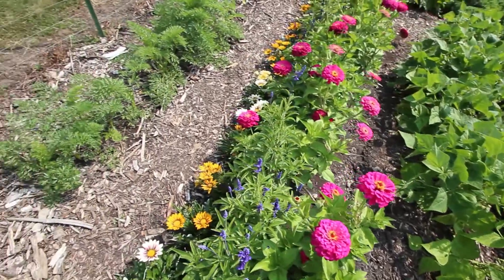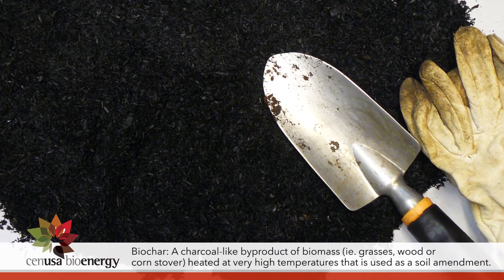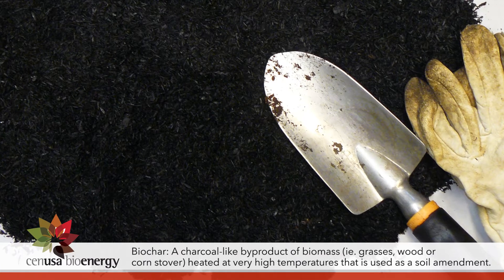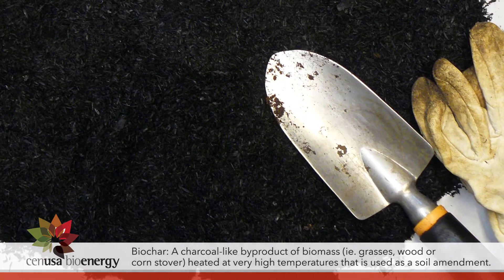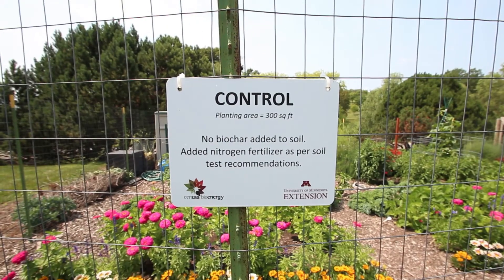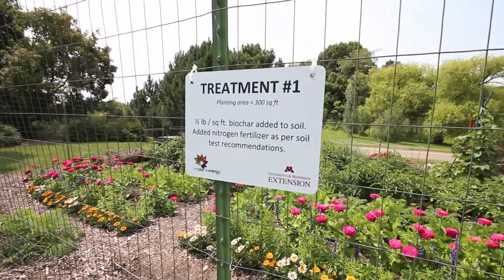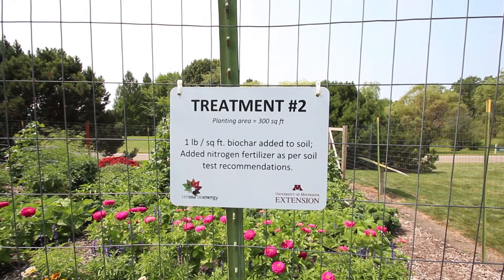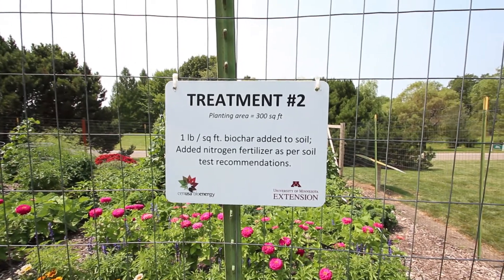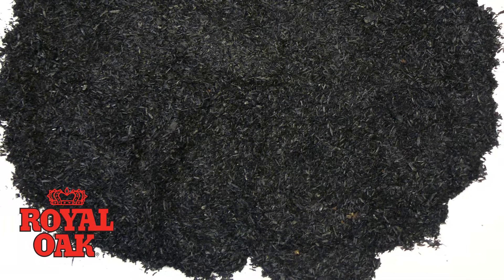We're looking at basically how you can use biochar as a home gardener, and what kind of soil conditions might warrant using biochar as a soil amendment. We have three different plots at each site: one is a control, one is treatment one with a half pound per square foot of biochar, and the third is treatment two with a full pound of biochar per square foot. We are using a hard oak biochar from Royal Oak Industries, who donated it as part of the project.